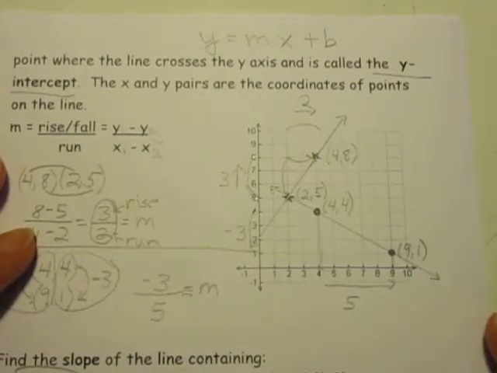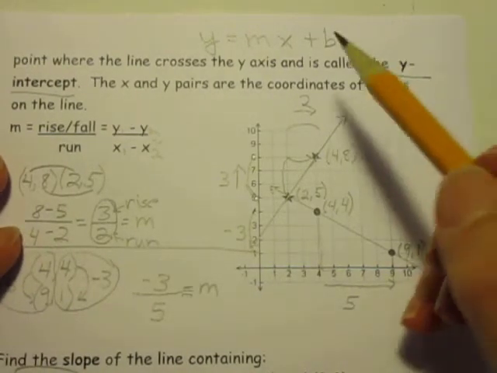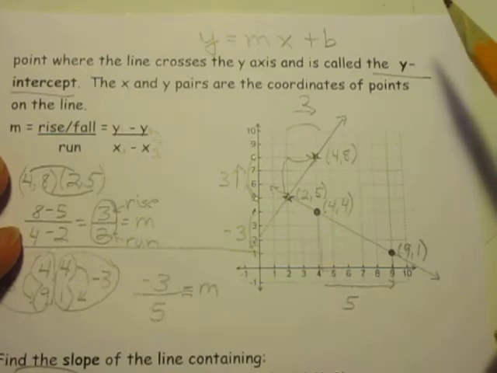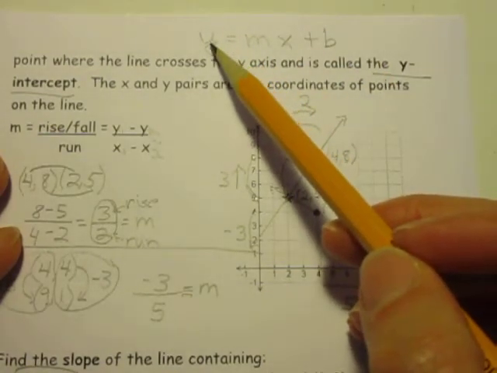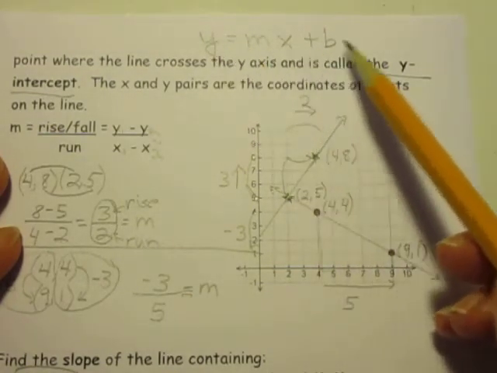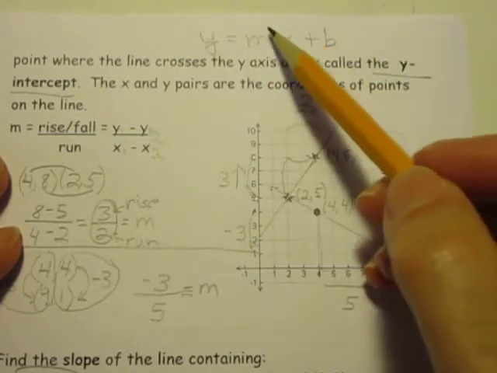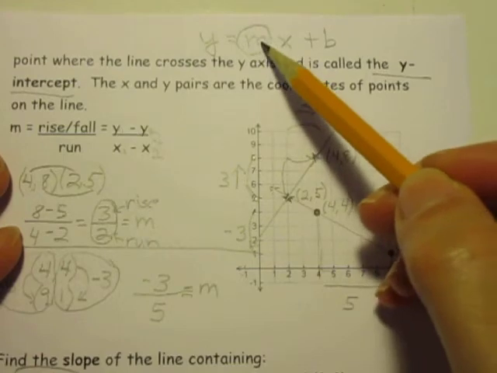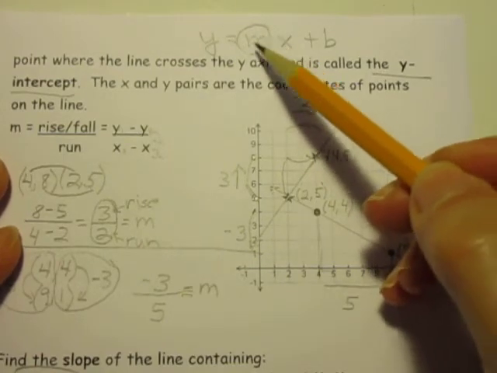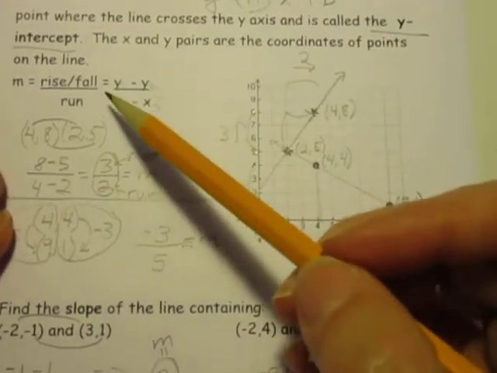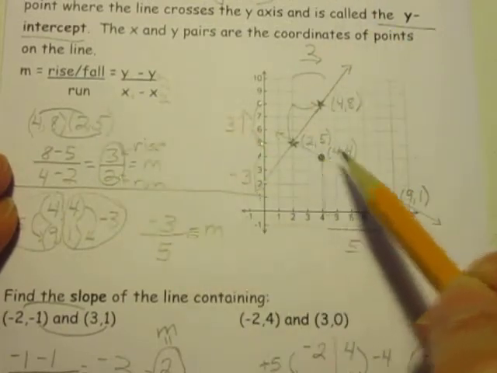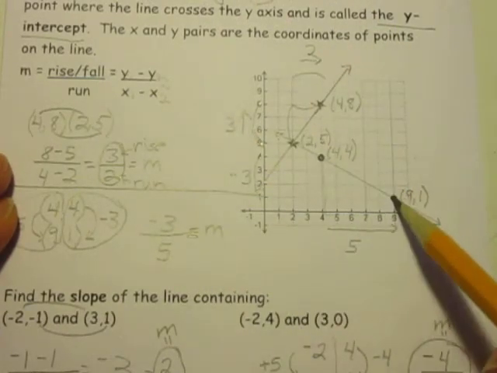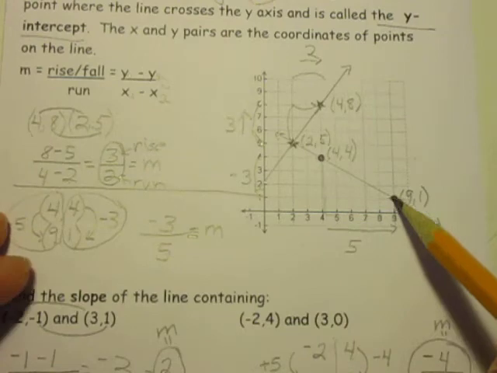Okay, in this lesson we're going to continue looking at and working with the slope-intercept form of a line. If you remember, slope-intercept form of a line is y equals mx plus b. Really what we've done in the last lesson is we focused in on that whole idea of slope, which is the m part of that formula. We went ahead and looked at two different lines identified by two different point sets.